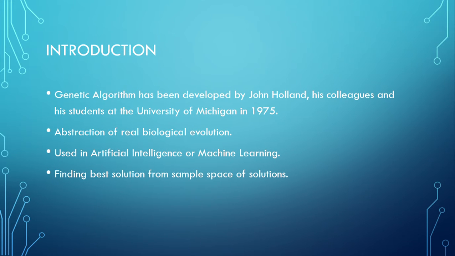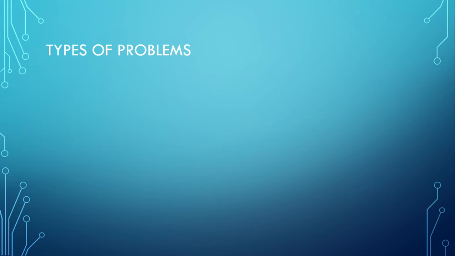And to find the best one, if we have a sample space of solutions, we will check the solutions, find the best thing in one solution, and take it and combine it with some other solution and take the best thing out of it. Like this, we will combine the best of each and move toward a better algorithm or solution.